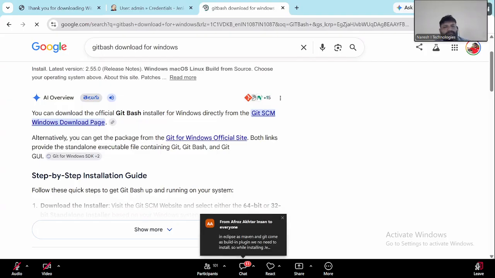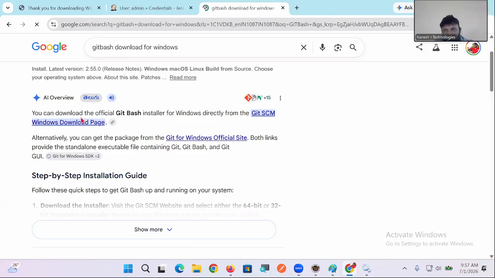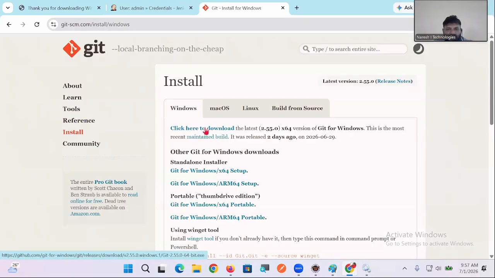Step by step installation guide. Git install for Windows. Click here to download Git for Windows. Yeah, it has come now. It directly comes as an exe file, guys.